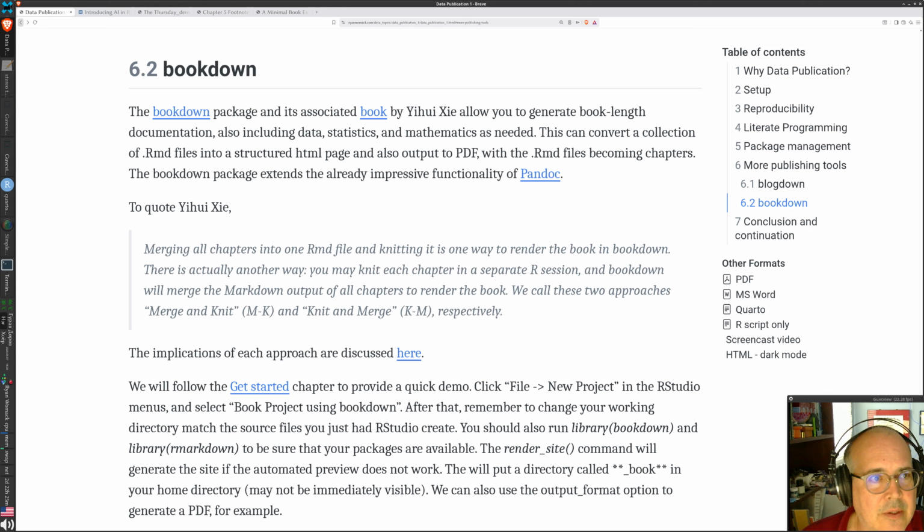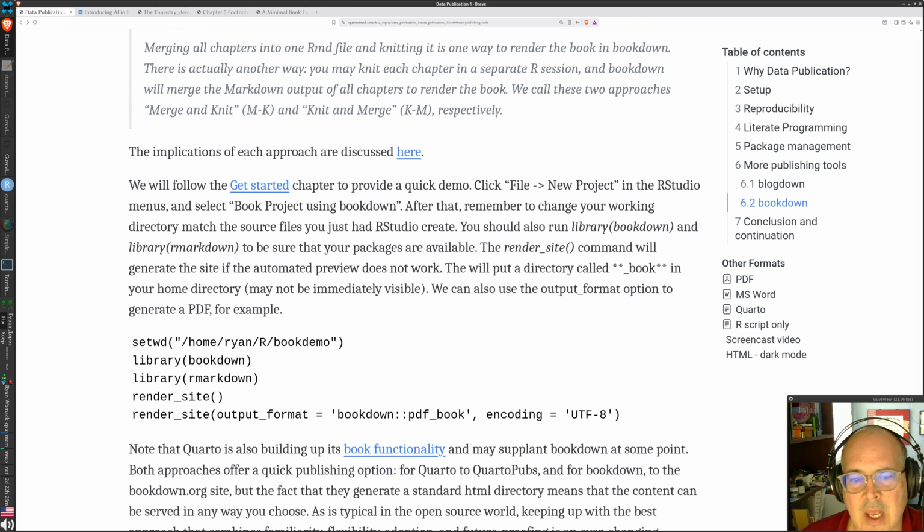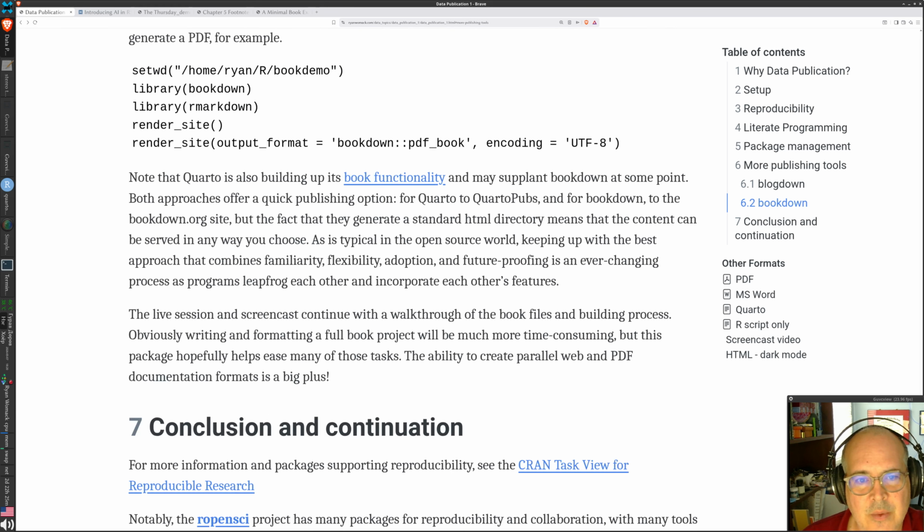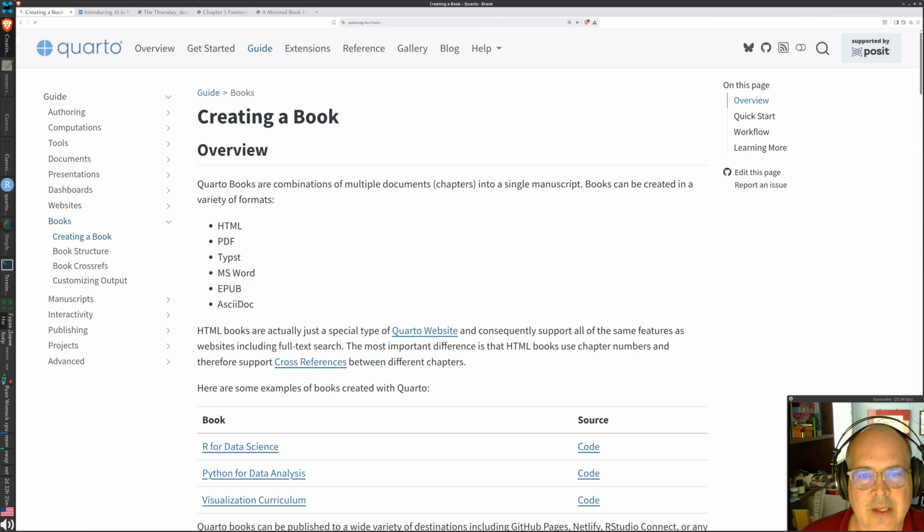Let me back up here to our outline page. And I will just say one other thing, which is that Quarto, which we've already talked about, is kind of incorporating all this functionality. I have not worked with Quarto this way, but I think it is probably the way of the future, that if Quarto can do it, you can stay in that environment and not have to import or use other special tools.